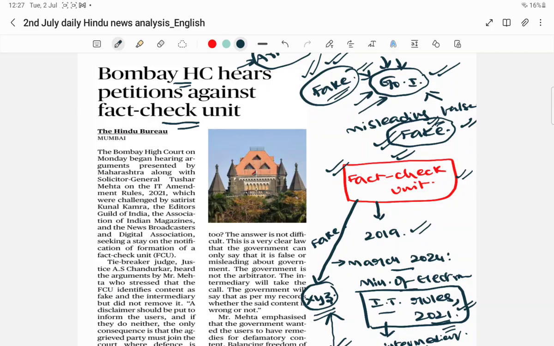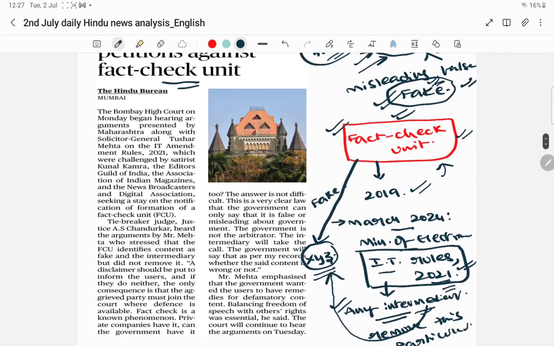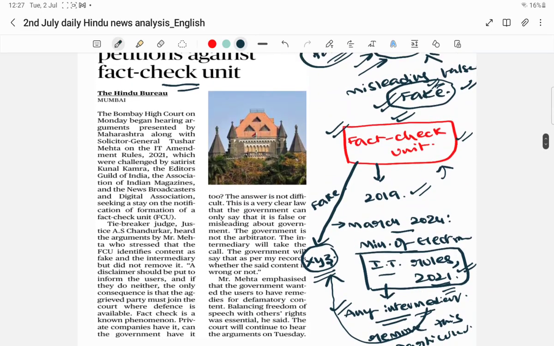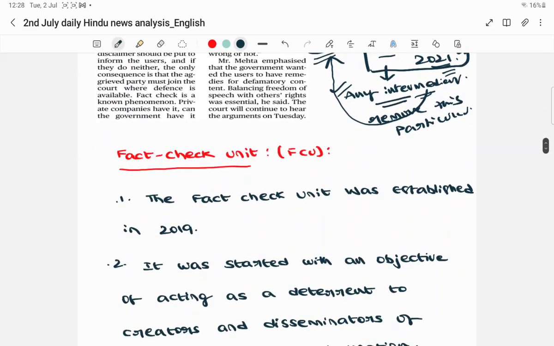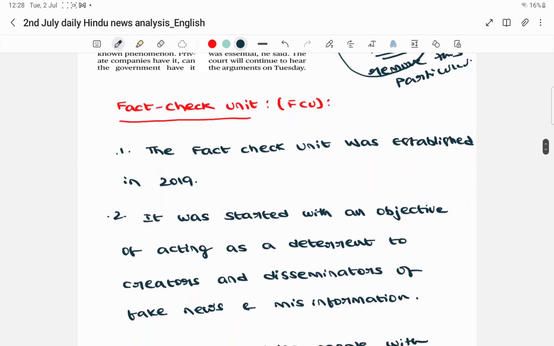Okay, and similarly, these are the protests that are happening. From the exam point of view, you need to be thorough with all these things. Definitely in UPSC 2025 mains or prelims, or UPSC 2024 mains for that matter, you can expect a question from polity on the IT Rules 2021 and also this fact check unit. Yes friends, let us see what it is now. The points that we have understood, we will just read those points here.